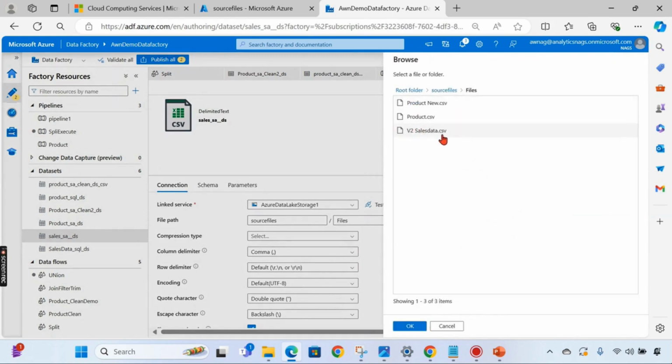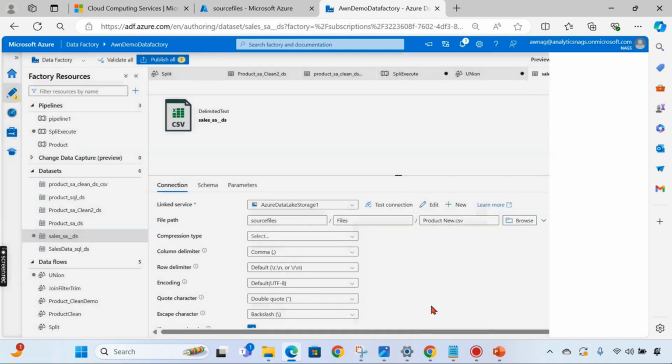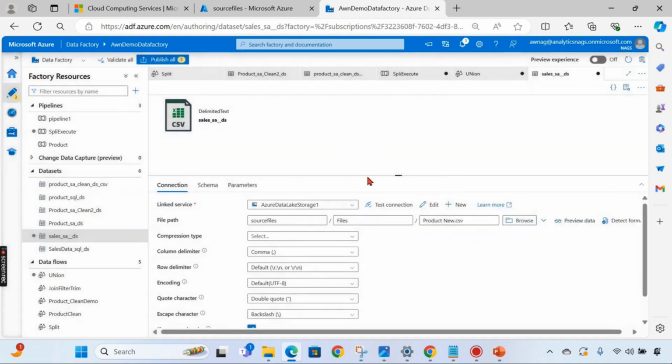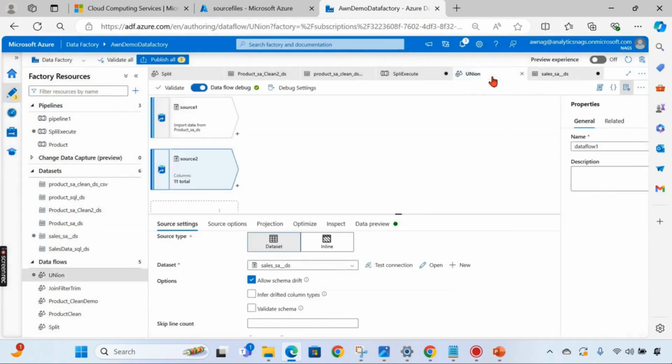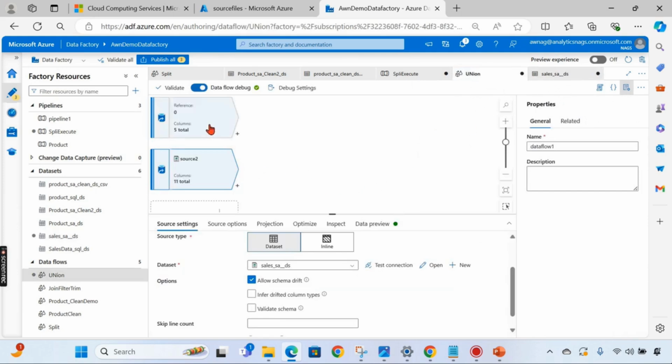Even though the dataset is one, while running this pipeline we can choose the particular file, and it will take the respective files. That is what we are doing right now. So I'll choose this one. Now going back again, you have source one as product and this is new product.